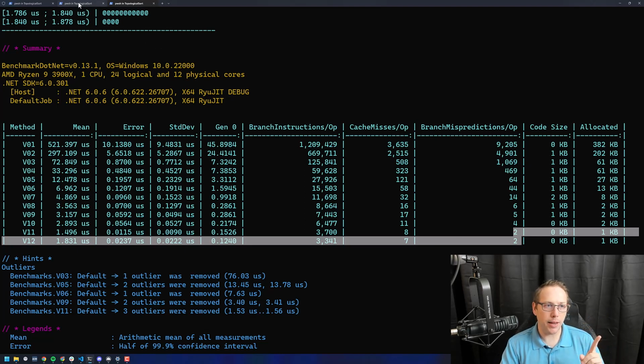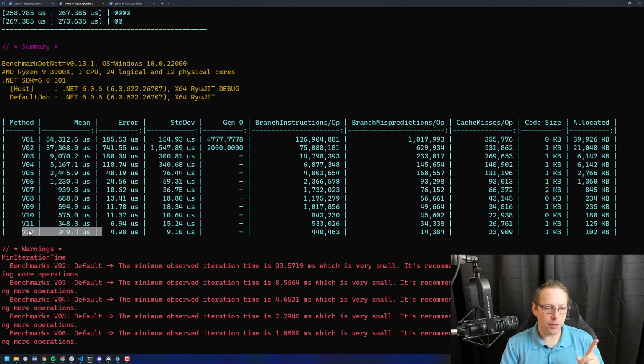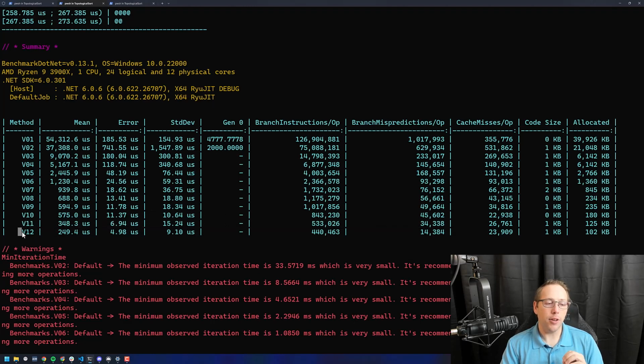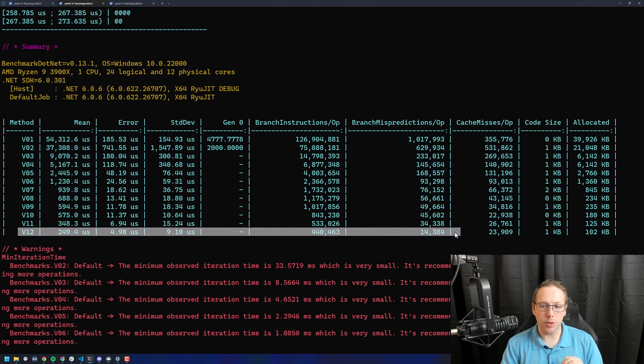Now let's go back and look at our previous. So this is for 1,000 graphs is what we're looking at right now. And version 11 for 1,000 graphs had 34,000 branch mispredictions. In our branchless version, version 12, for 1,000 graphs, only had 14,000 mispredictions.